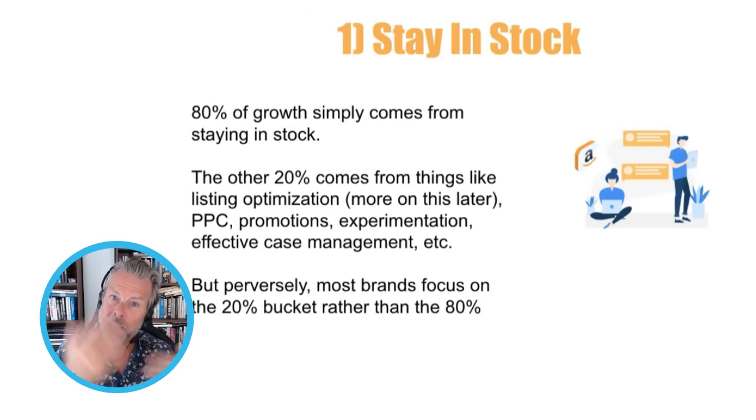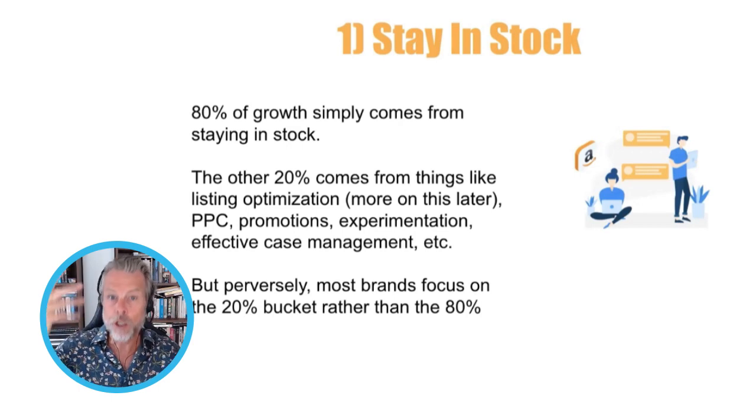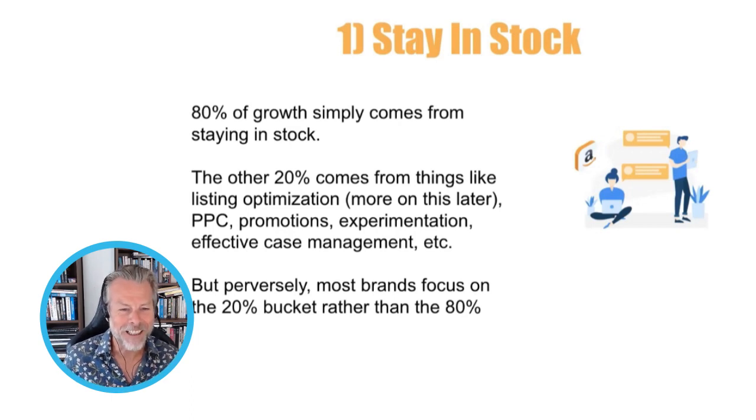So if you've got stock in on a 7-day rotating cycle, your listing can do as well as its potential allows. But if you run out and you're out of stock for 7 days, you're kind of screwed. And every additional day that you're out of stock past that 7 days, you progressively lose more and more of the sales rank that's been assigned to your product. Sales rank is just a measure Amazon uses to decide where to put a particular product in the search engine results when somebody searches for whatever it is you sell. It's a measure of how far up you rank. Don't run out of stock is the big thing there.